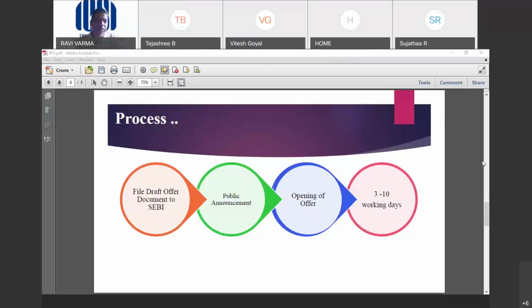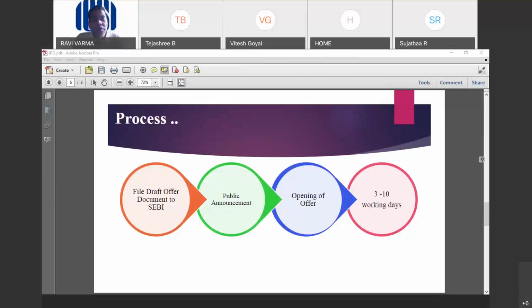Sir, what do the three things mean? When I go to page 110, I will explain it there. The draft offer means not finalized. The draft offer document is filed with SEBI 30 days prior for its comments. Means when you are planning to launch your scheme, you will file 30 days in advance, so that if SEBI has any observation, SEBI will come out with that objection and let you know. That is called the draft offer document. So sir, then what is the offer document? The offer document is the final version.